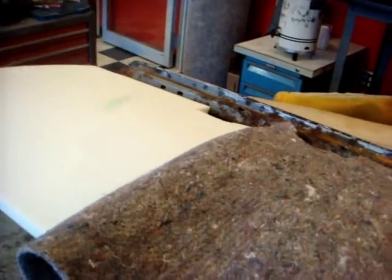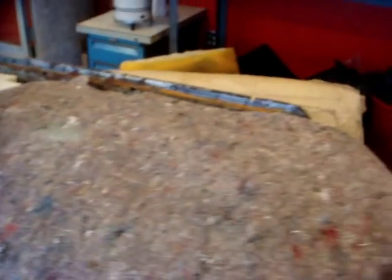But first we have to put the jute felt on here. Alright, the jute felt is laid on top of the foam. Make sure you extend it past the foam. Now you're going to trim a little bit around the edge. You don't want all of this in the front here. You just want it a few inches past the foam. And then you're going to glue it to the foam, and lay it over the top and smooth it out.